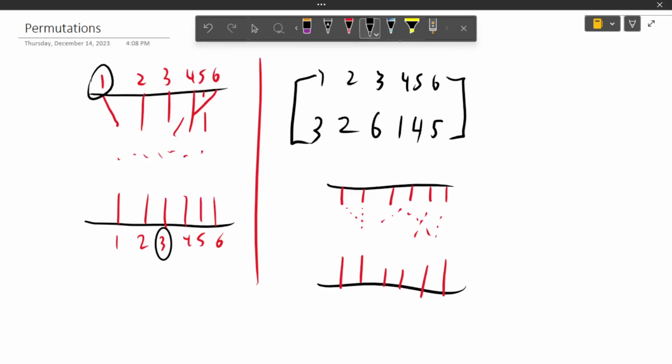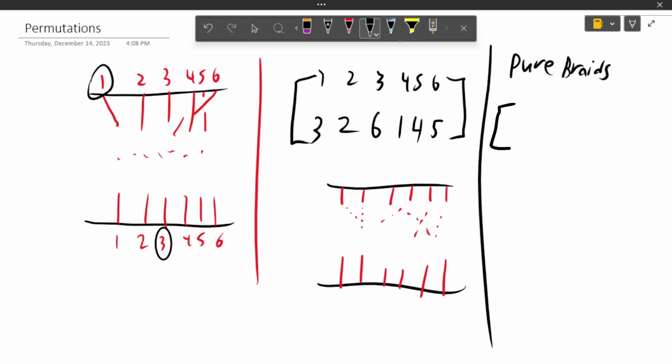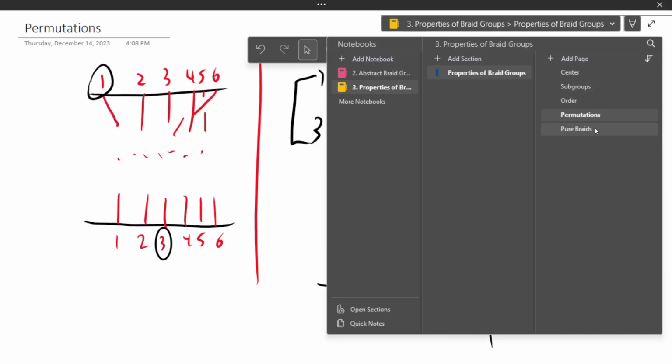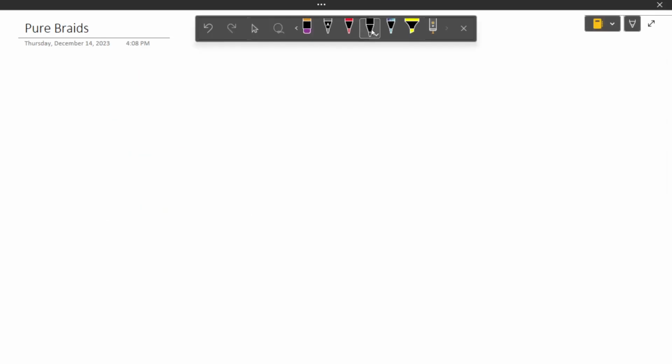There's a special class of braids, and these are called the pure braids. The rule for a pure braid is it's going to be any braid where the permutation is the identity permutation. Each string starts and ends in the same slot. That doesn't mean that no twisting occurs, but what it does mean is that when all the twisting is done, each string starts and ends at the same spot. We're going to denote the set of all pure braids P sub n. What's special about the pure braids is it turns out the set of all pure braids, P sub n, is a subgroup of B sub n.